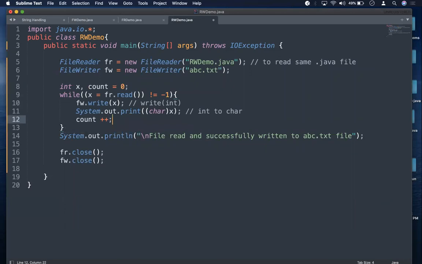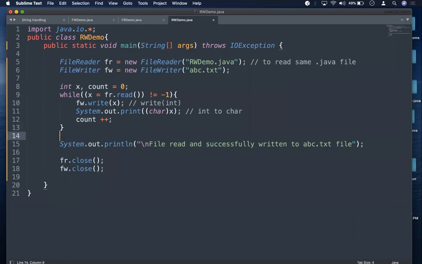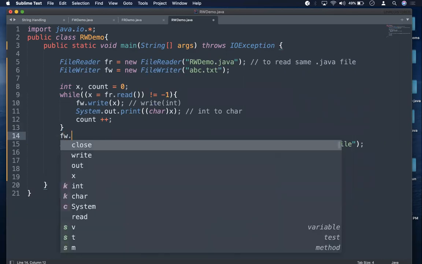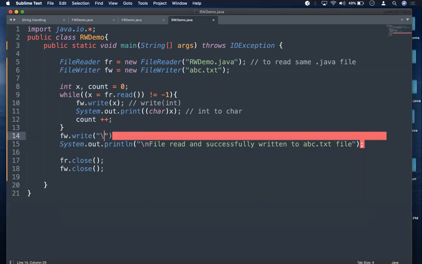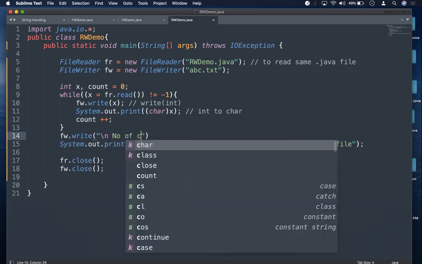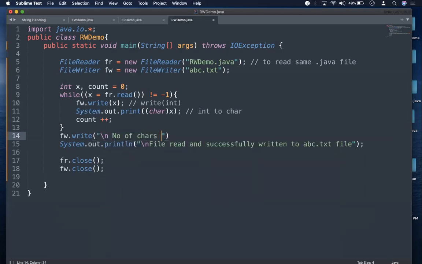Once everything is done, fw.write, and here I can write my count. So I write a newline, "number of chars in the file =", and I'm appending this particular count value.